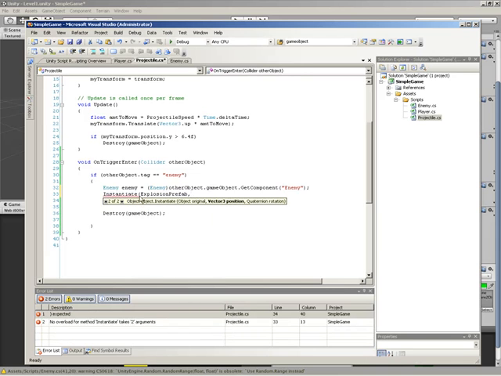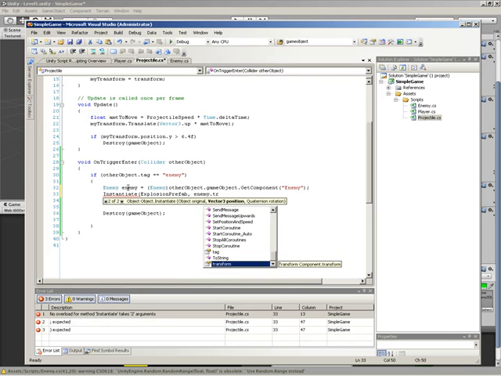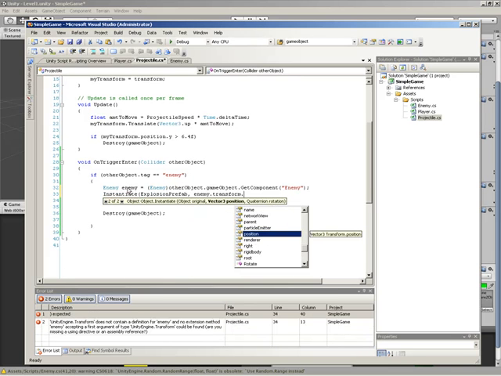We need to give it a position. And this is what I was just talking about. If this line was above the enemy line above, then I would have had to say other object. But instead, I can now simply say enemy. It just reads better. So I can say the enemy's transform dot position.